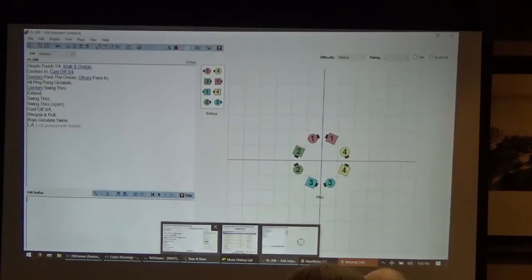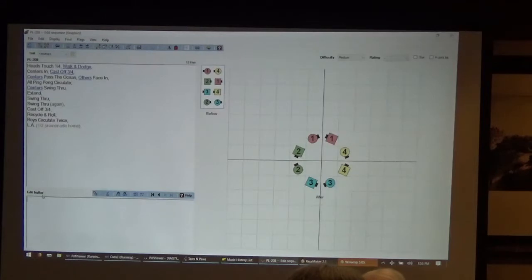It'll tell you how far the get-out takes to promenade, how far away you are from home, so you kind of know what quadrant you're in. Because I like all my get-outs so the dancers don't back up on their promenade. So if they're a quarter to halfway across the set, they can do a right and left grand, and then they're a short promenade home. So I really worry about what quadrant they're in for the resolves.